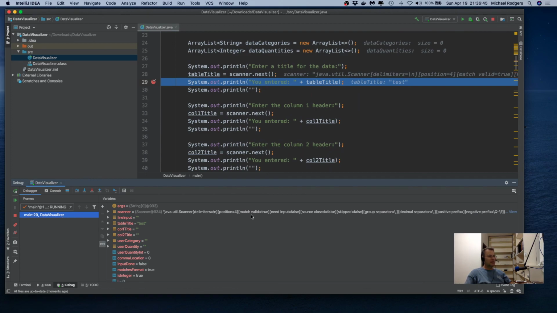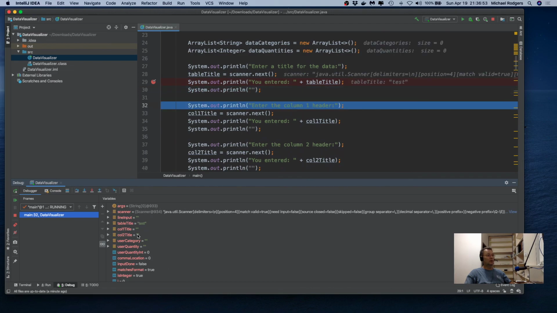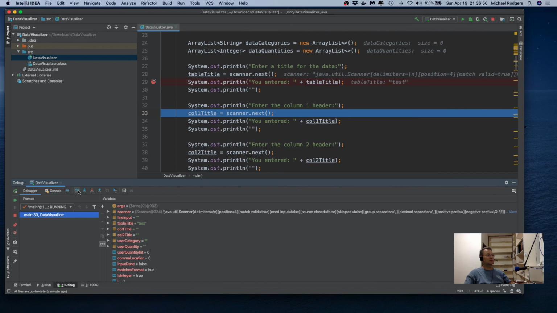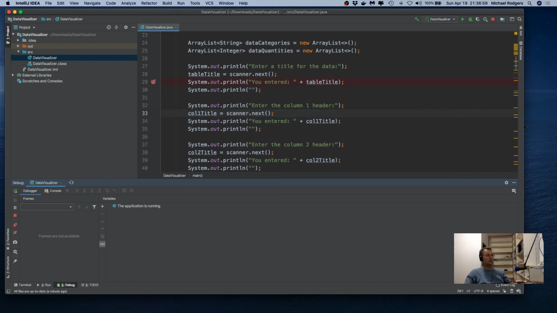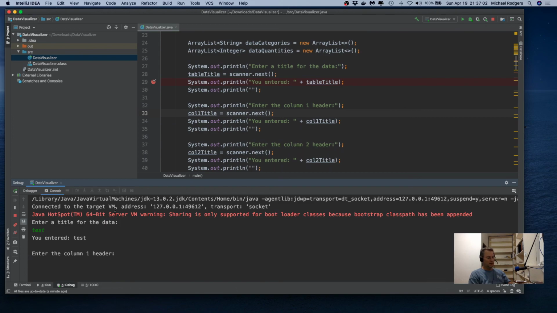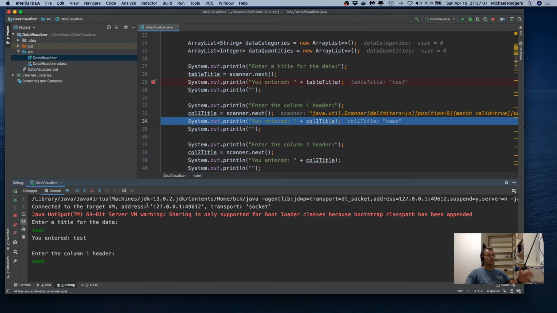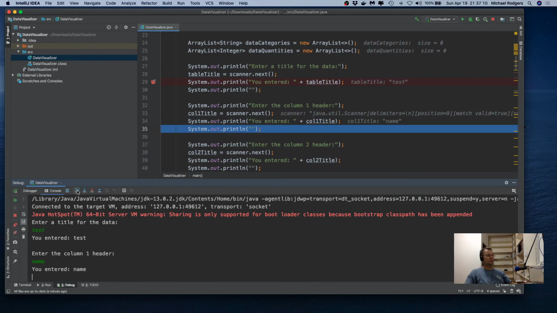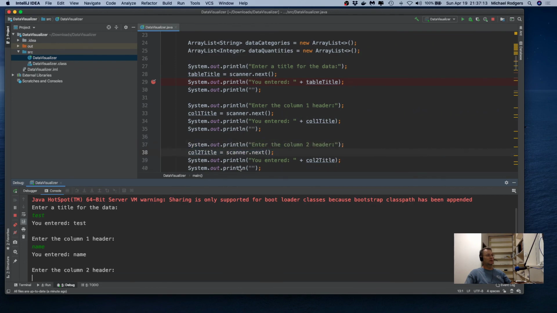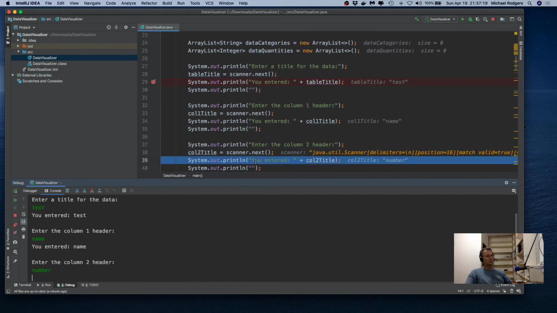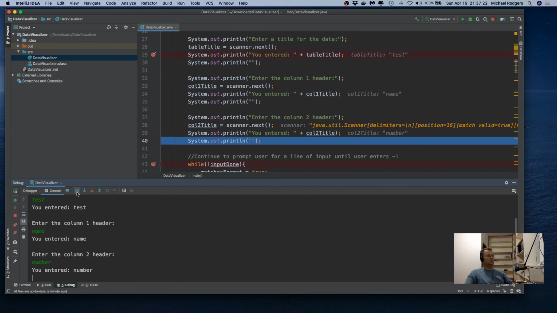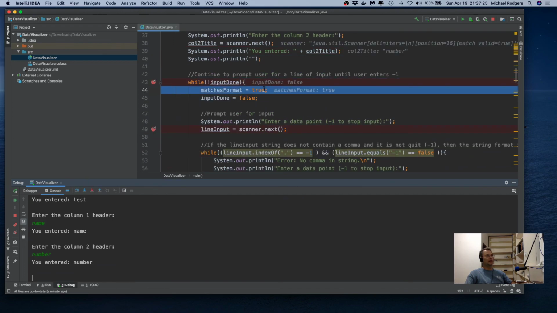The debugger has come up and you can see it's actually reading out. There's the table title because it just assigned it. And I can step through now. I'm stepping through the code. I'm looking at the values, seeing what everything said. Now I hit this point, next, I click on the console, and I'll type in name. Okay, so I'm back to stepping through the code again. Okay, hit the scanner, so I'll type in number, right? And you can use this to step through your code and validate things.